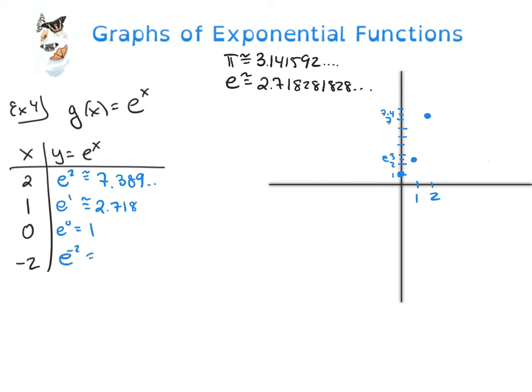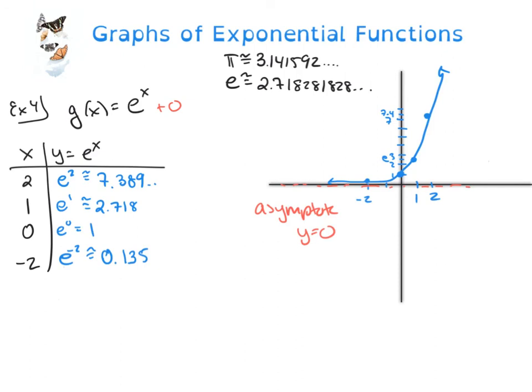E to the -2 wouldn't be a bad thing to know how to plug into your own calculator. Everybody's is a little different. You should get 0.1353352. So about 0.14. But what I can notice here, taking shape with this graph, is the graph is going up to the right, like the first few, and since there's no number added to the outside, it does seem that that asymptote is again along the x-axis at y equals 0. So our asymptote is at y equals 0.